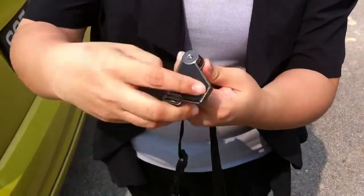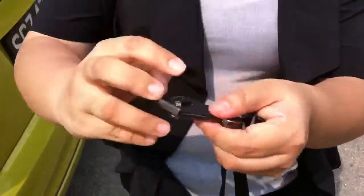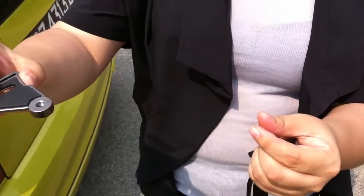You can unscrew this. It can be fitted onto under your camera, or you can base it on your camera and then you put it under a tripod.